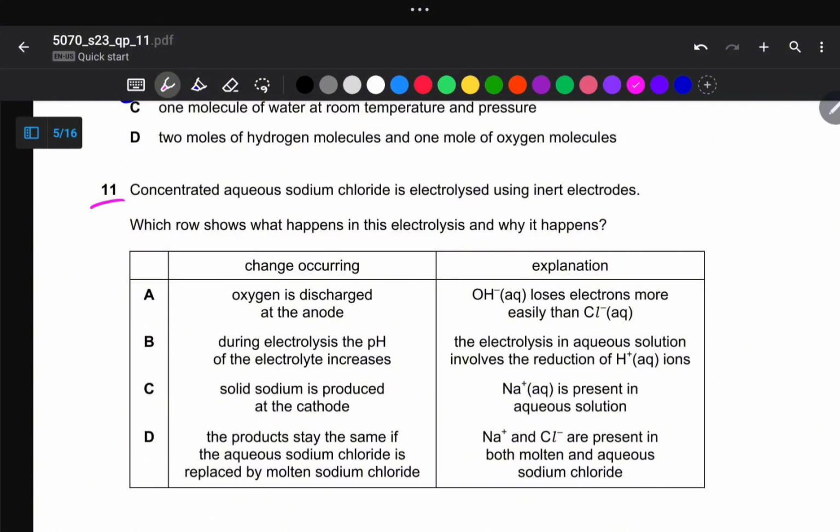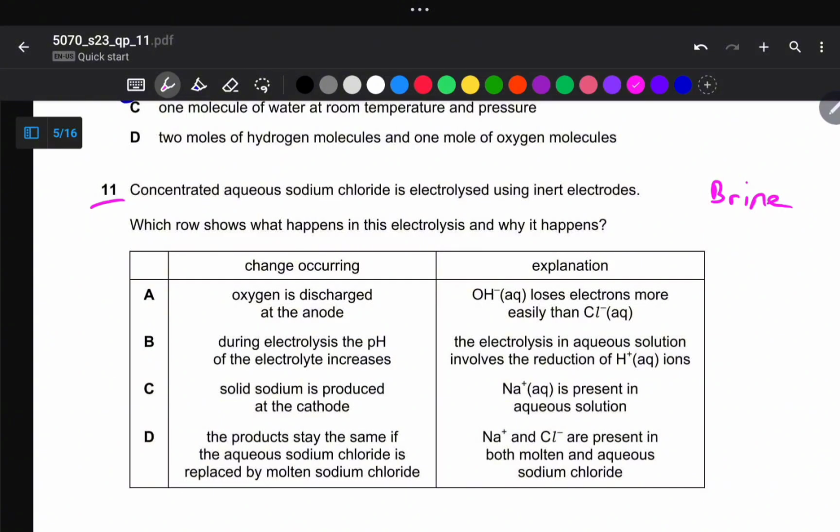Are we together, guys? I need you guys to pay special attention as I'm going to illustrate this electrolysis, because it's one of the fundamental electrochemical reactions in electrochemistry. It is also called electrolysis of brine. Are we together? Brine is concentrated aqueous sodium chloride. So you need to pay special attention.